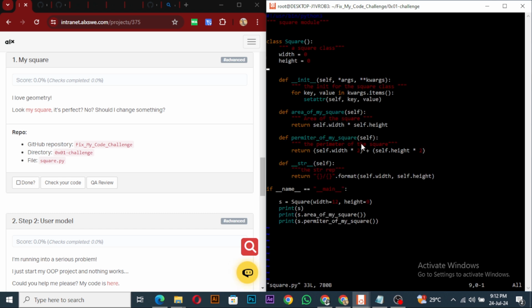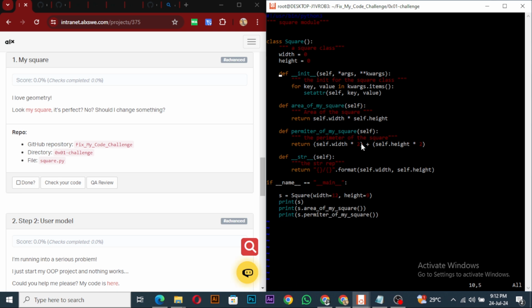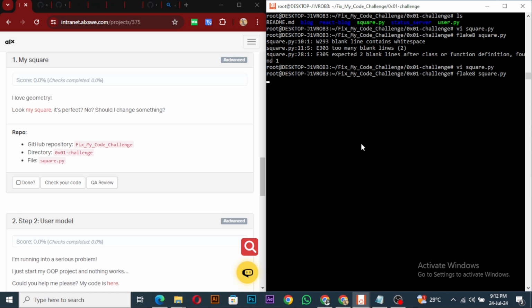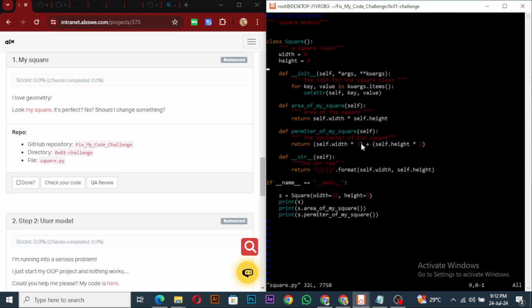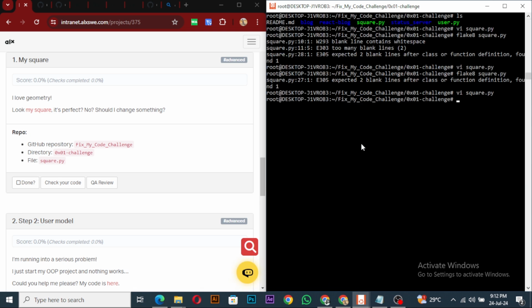There are too many blank lines, so let me just delete this place. I think we should be good now. Let's check. We should have one error left: 27.1, expected two blank lines after class. So vi, we'll just give this place one more line. Okay, let's check it again, and I think we're good.